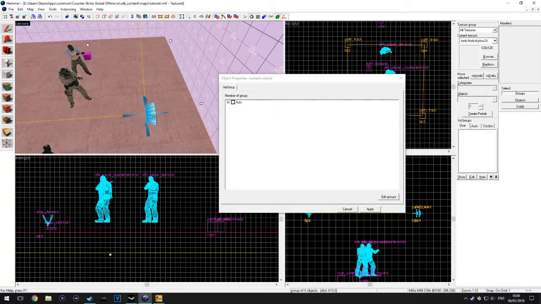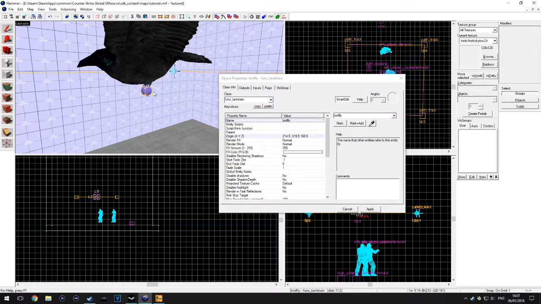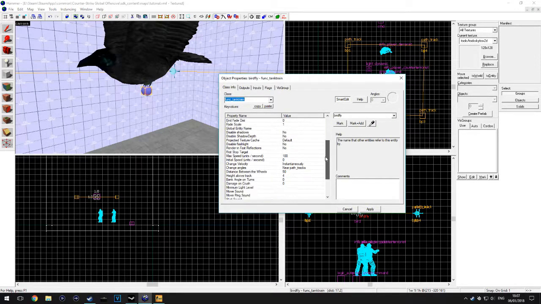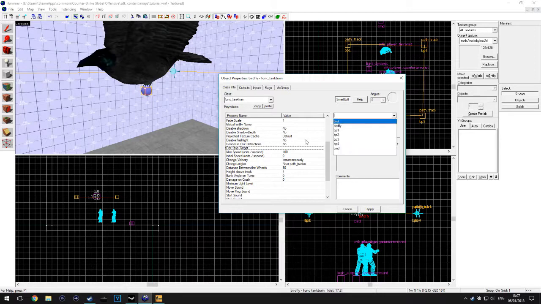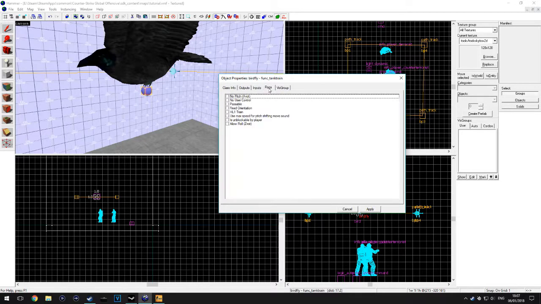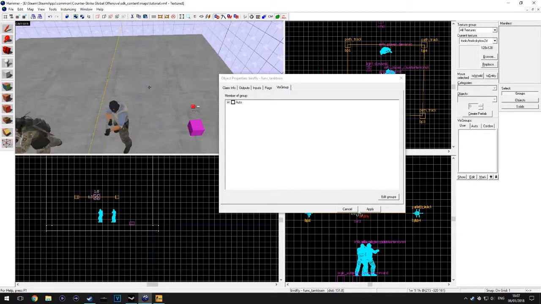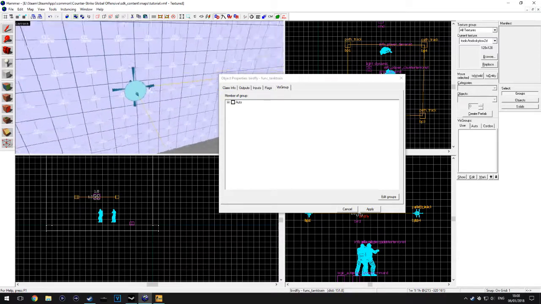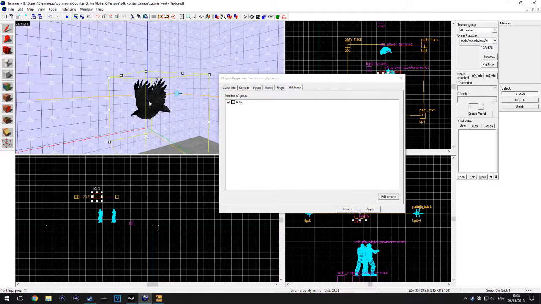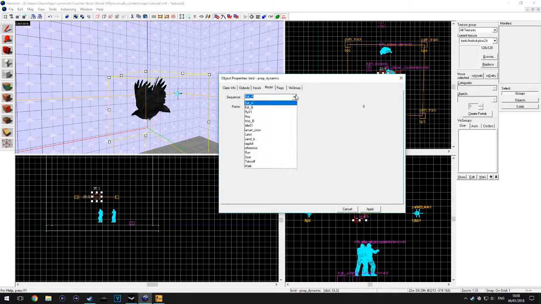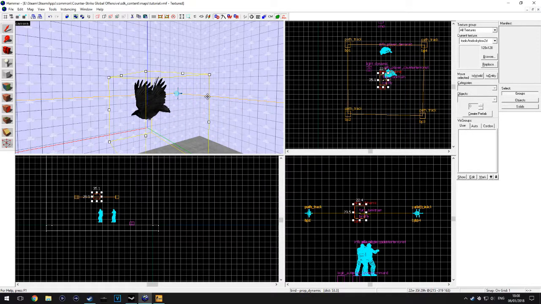That's almost close. So what we want to do is go to the train entity, then we're going to go for first stop target and make it B1. Then lots of these, but we should be fine. But now we want to animate it because it would be just a stiff bird going around. So if we go to our bird, then go to model, and let's try fly 1. As you see, it will fly. So this is the one that we need.